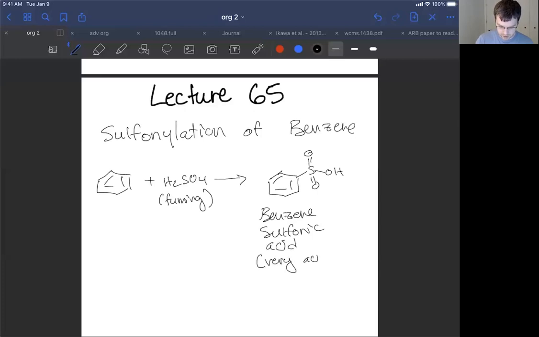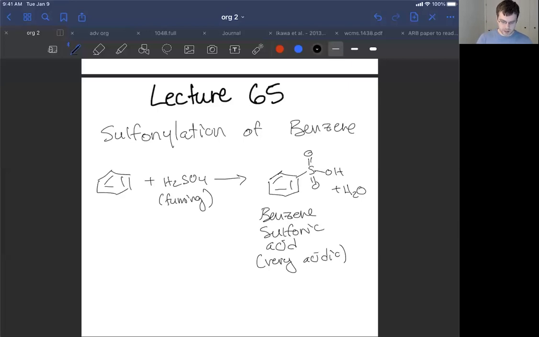It's actually kind of useful because it's a way to provide a strong acid to a reaction without introducing water. I know water is a byproduct of this reaction if you try to balance the equation, but you can isolate this from the sulfuric acid, and then you've got a way of introducing a very acidic proton into an environment without bringing water along for the ride. Whereas if you think about H2SO4, HCl, HNO3, we typically come with a lot of water. So this is kind of a nice, useful thing.